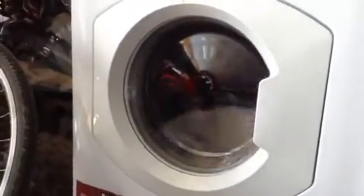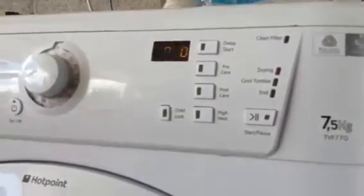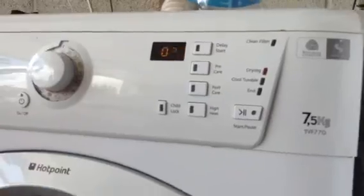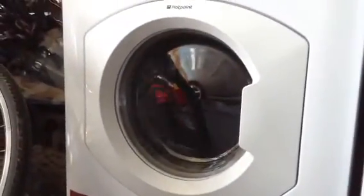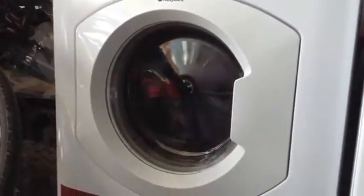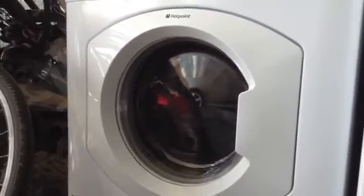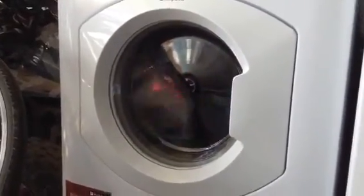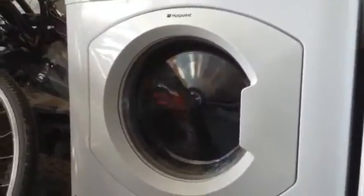And it's just got 20 minutes left drying, and then it should go on to 10 minutes cool down, and then we haven't said it's time to crease.